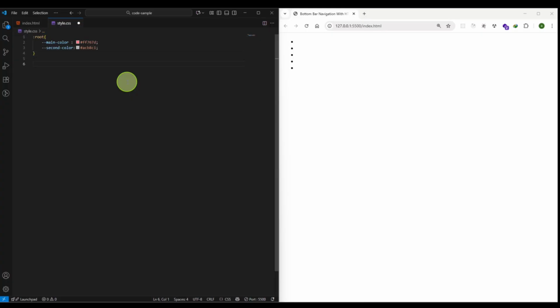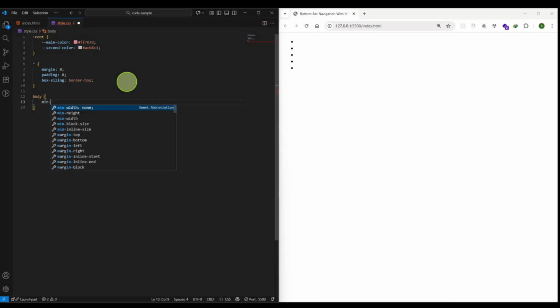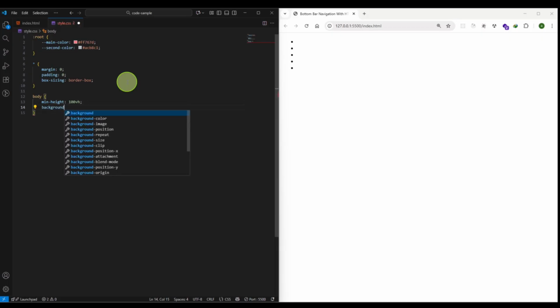First I give margin 0 and padding 0 and box-sizing border-box to all the elements of the project. Now in the body I use min-height of 100vh, the view height. For background color I use a nice gray.